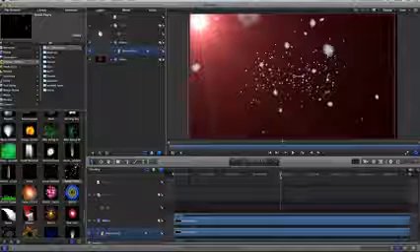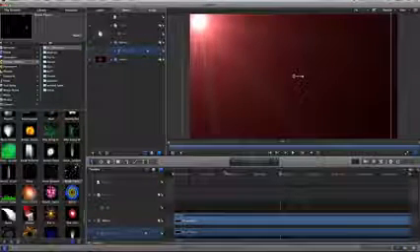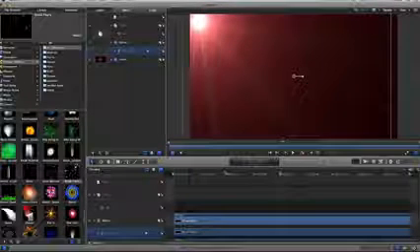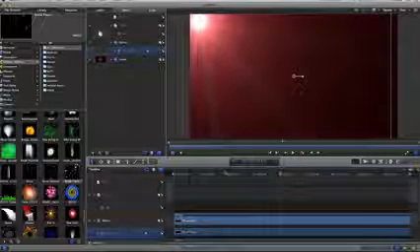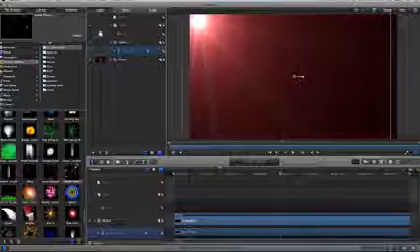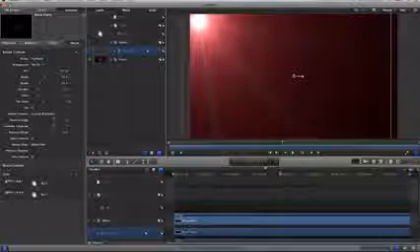What I'm going to do is turn this off. I'm going to keep it highlighted here, but turn it off. Everything I do, I'm going to edit with the Snow Flurry turned off, then turn it on, and then render it out, just to help anybody out that's been having issues.